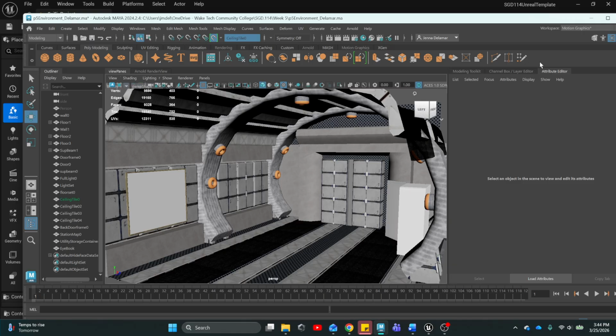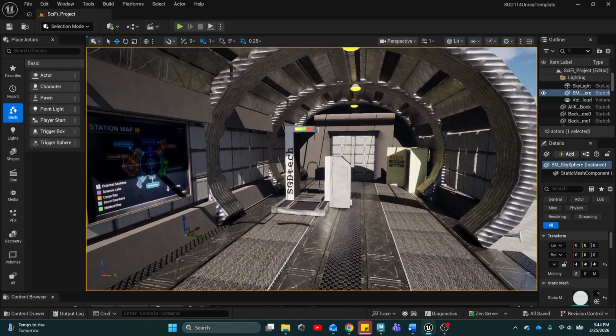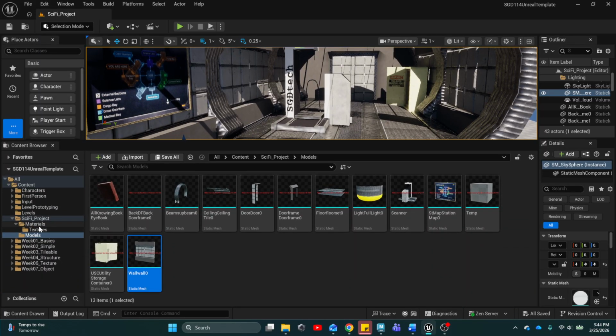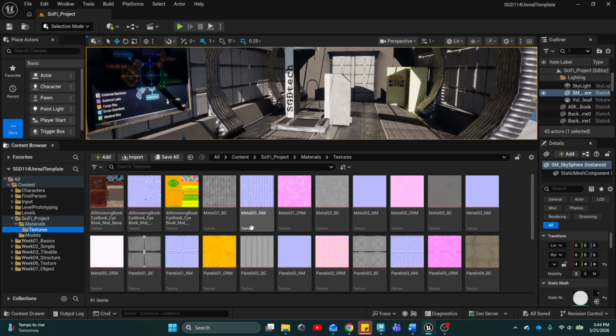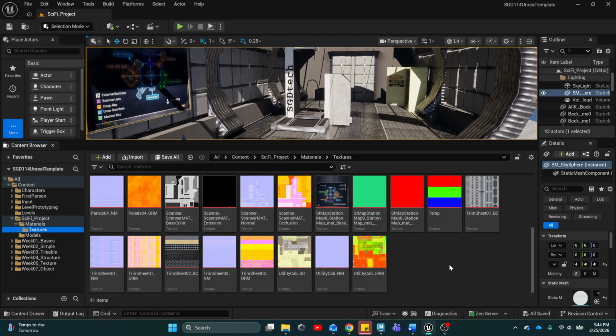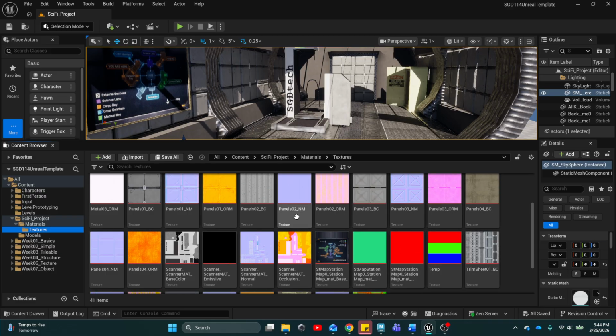And back in Unreal, I have my materials, textures, and models. I'll start with my textures. All these provided textures that we have, the metals, panels, and the trim sheet materials, I brought them all into Substance Painter and used the trim sheet FBX that was provided to have all these exported specifically for Unreal.